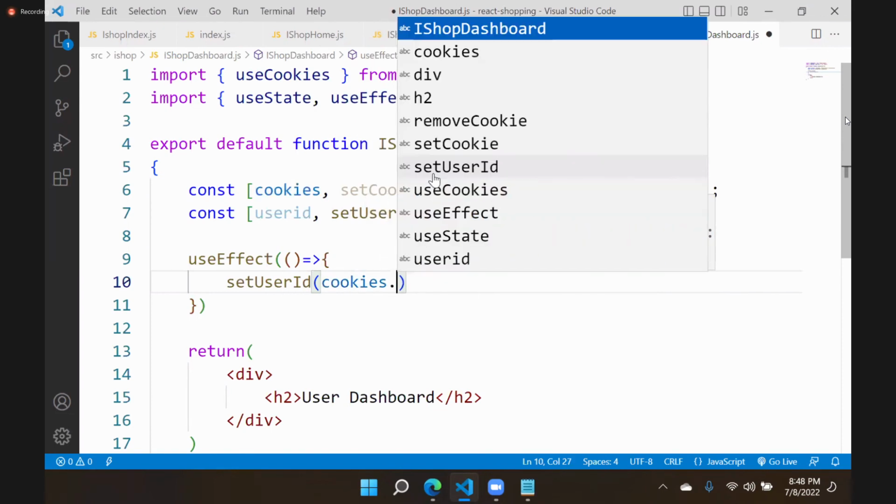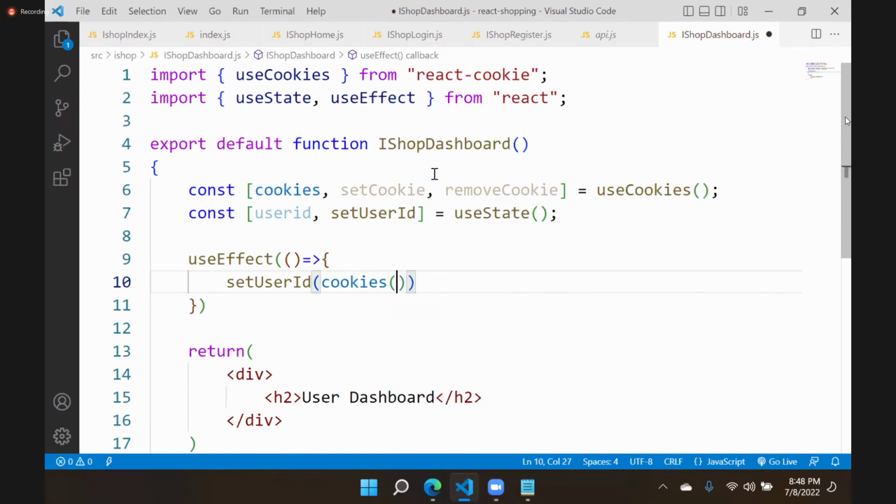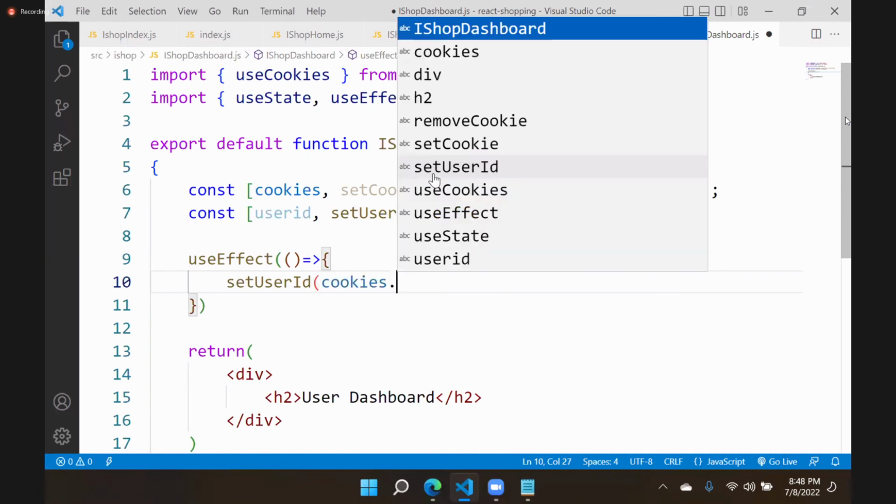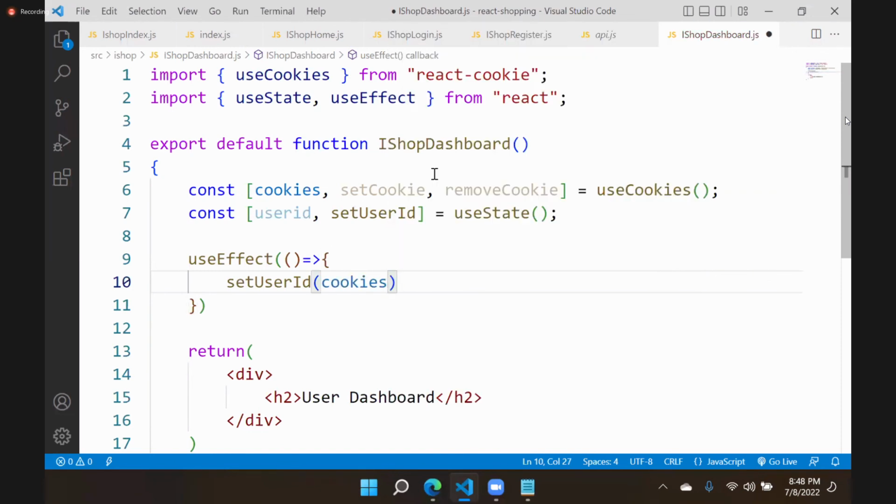Cookies. How do we get the cookie? We need to access the cookies here, cookies of username, user ID.